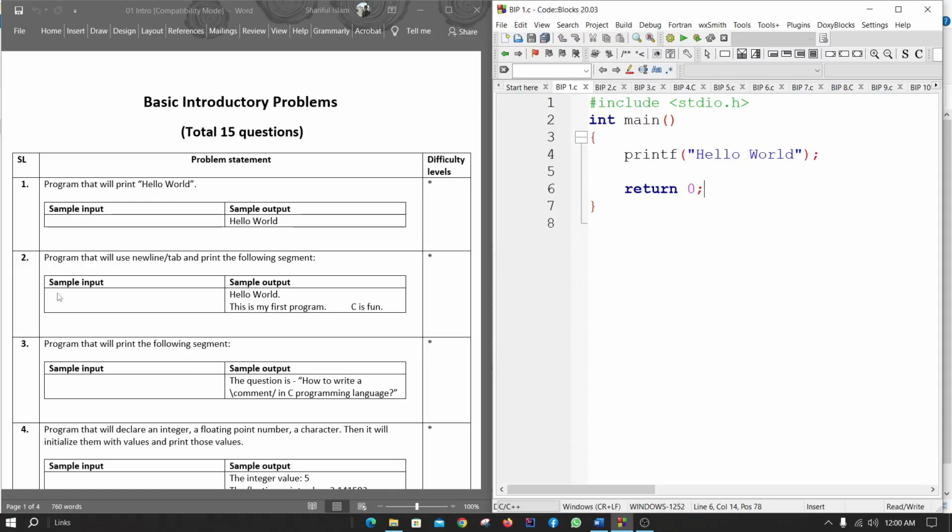Now I move to the second code. Here it says hello world, this is my first program, C is fun. Here I have to use a new line and a tab to print it. The output will be like this: hello world, and then a new line, meaning the next line, and then there is a huge space, that means tab. Now I will go to the code.